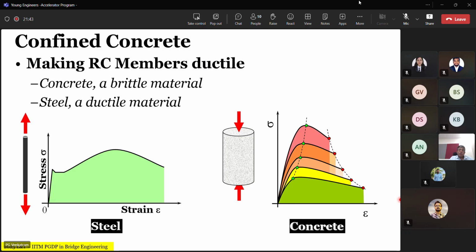When we use confined concrete, it's basically a combination of reinforcement steel and concrete. Then you can come back to the more commonly understood definition of reinforced concrete, but we are still not talking about reinforced concrete. We'll talk about confined concrete and the effect of confinement on concrete itself. That is what we would like to understand in the next few slides.